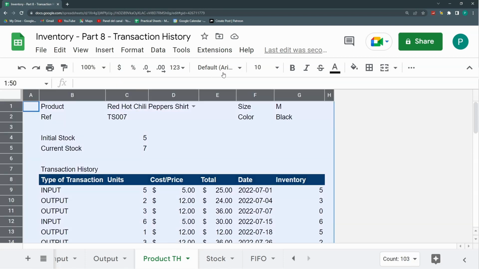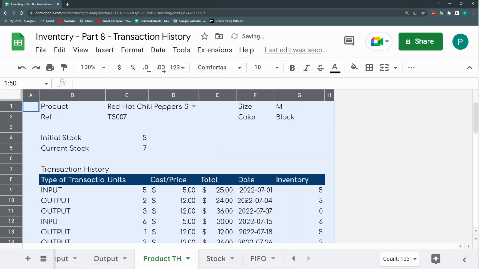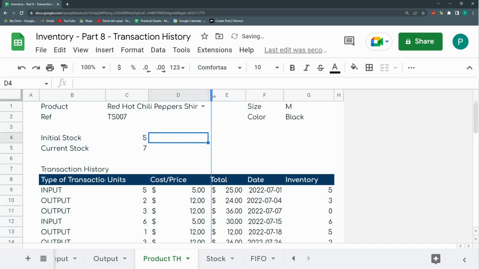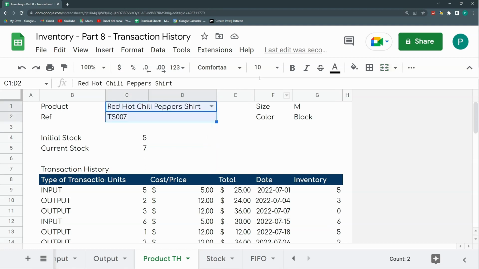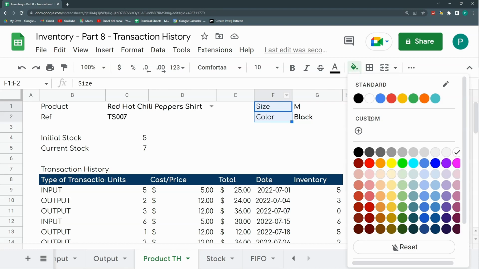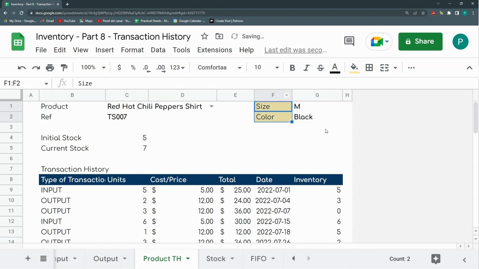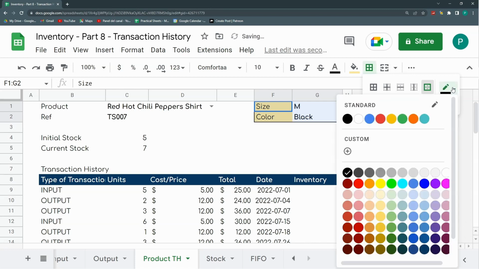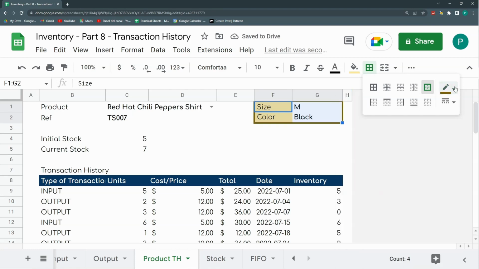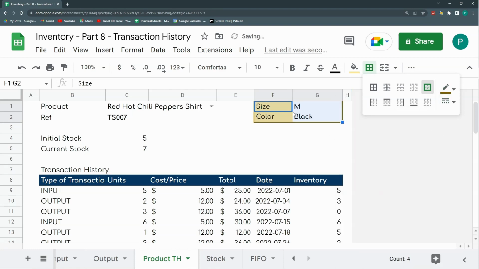I'm going to change the font to a nicer one. And I'm going to put this in bold, this in a yellow color, and this inside a darker yellow border and a bit thicker. That's it.